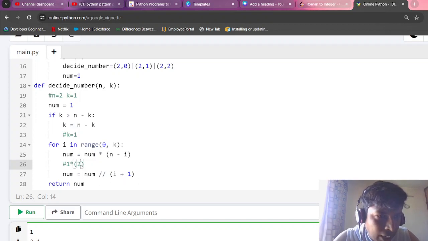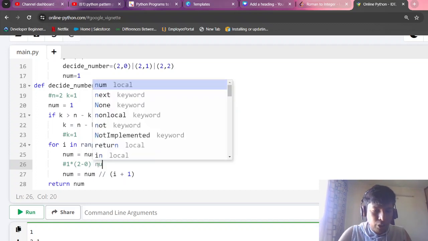And what is i? i is equal to 0 because we are starting this i loop. Okay, it will run from 0 to 1, meaning only one run would be there.